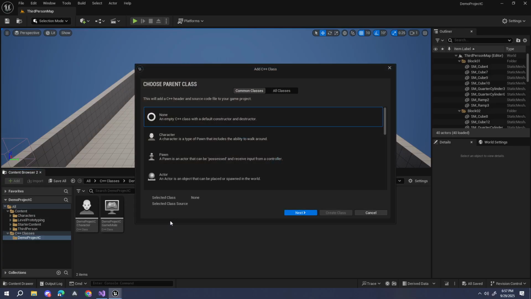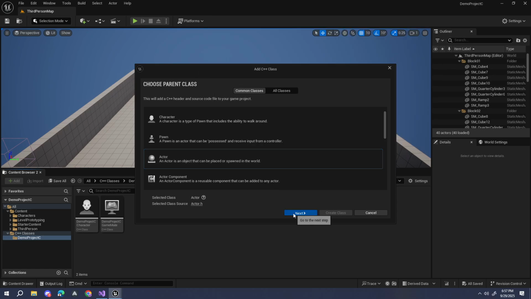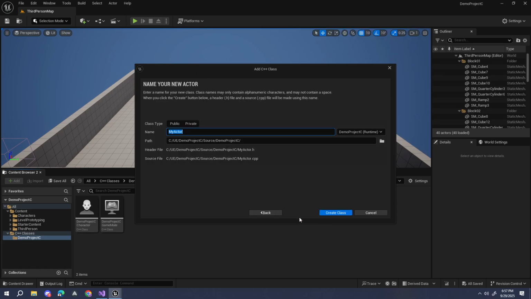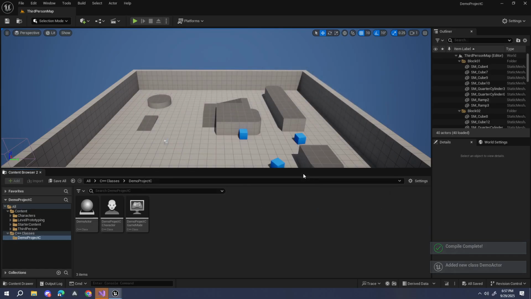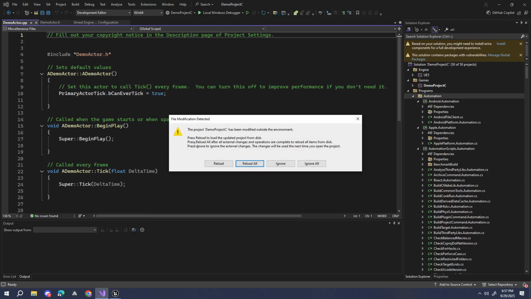All right. So for now, let us create an actor. Let's call this demo actor. Hopefully you kind of remember, or if not, I'll be teaching you, yung mga pinag-usapan natin on the first day, the introduction, having the UPROPERTY, UFUNCTION, right? We'll be talking about that part.